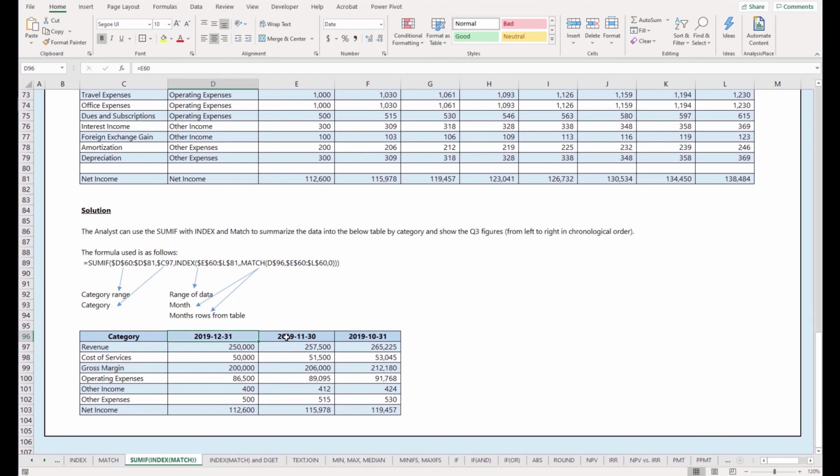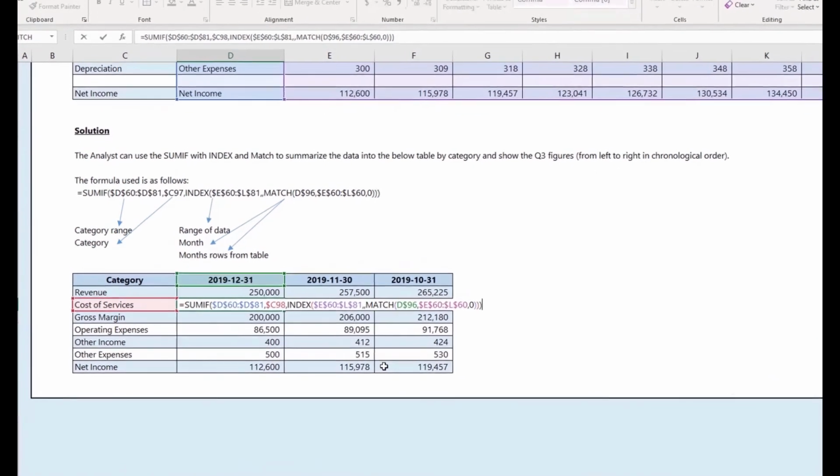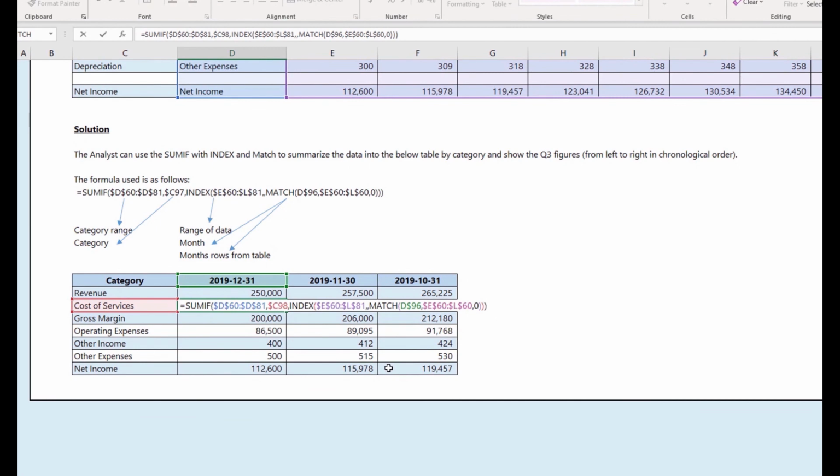If we go down to, let's say, cell D98, we can see that the cost of services becomes selected. And the way we were able to achieve that is by only locking the letter C within that part of the syntax. We didn't lock the row number, so that when we drag the formula down, the column C doesn't change. And when we drag it across into cell E98, you can see that C is still locked with a $ sign in front of it, but the 98 is not locked. And so that can be dragged down and it'll become 99 if we drag it down to row 99.